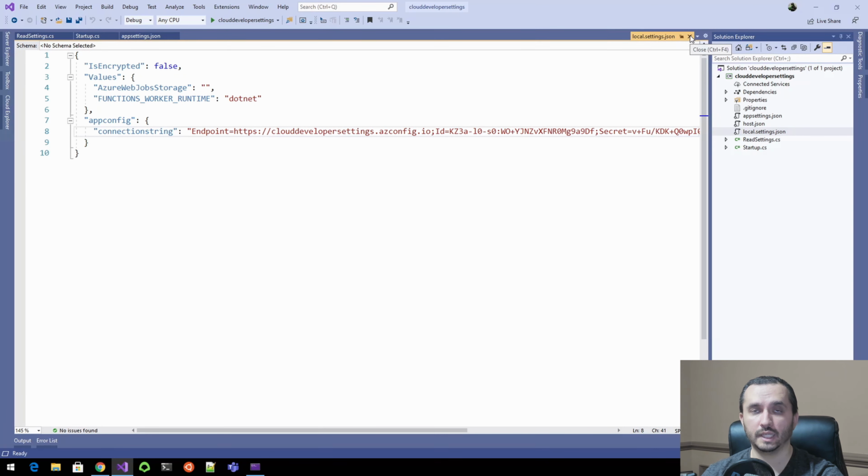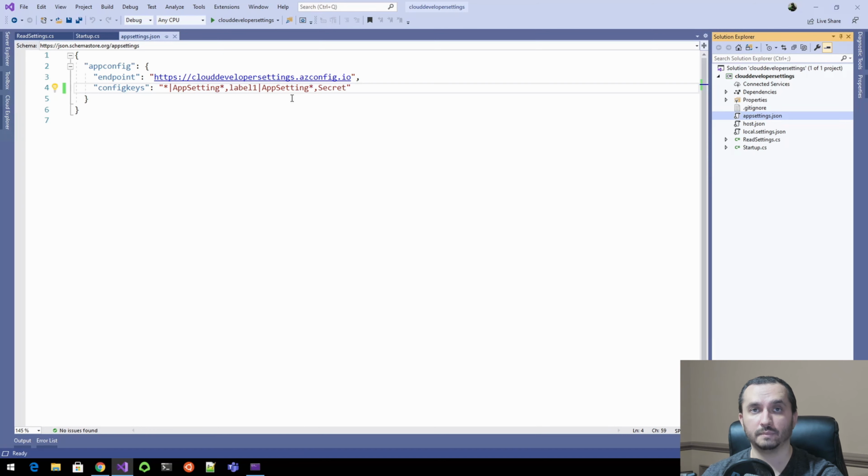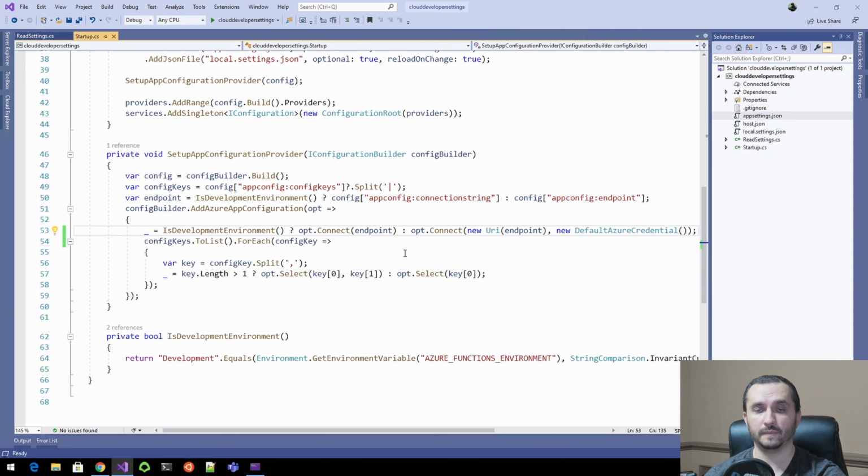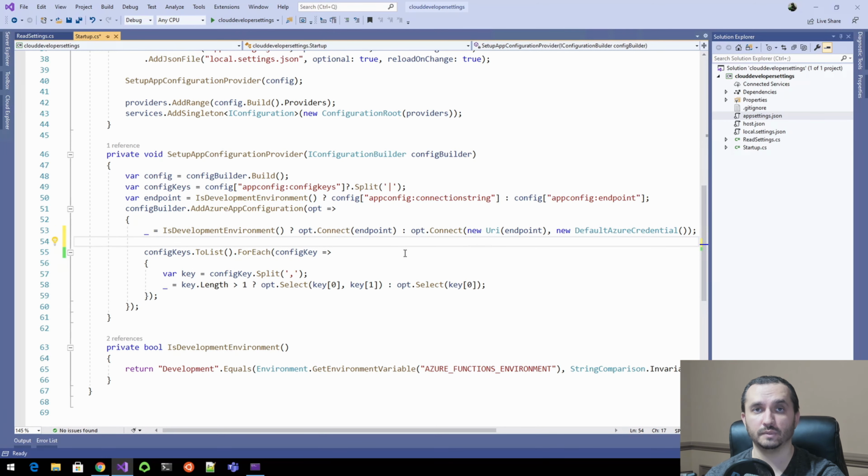Now if we're running in Azure itself, if you remember, in our app settings file we have just the endpoint, and the way it works is it's using the managed identity of the Azure function itself. So we're going to set up something very similar, but we have to tell our Azure app configuration to use that credential. However, one thing we're going to do slightly differently here is we're not using a connection string. We're going to create what's called an app registration, and that app registration is going to have an ID and a secret that we're going to put in our local settings JSON file.